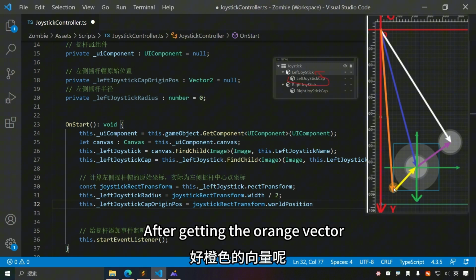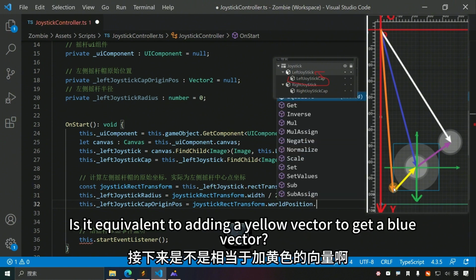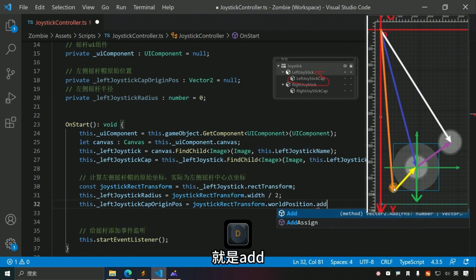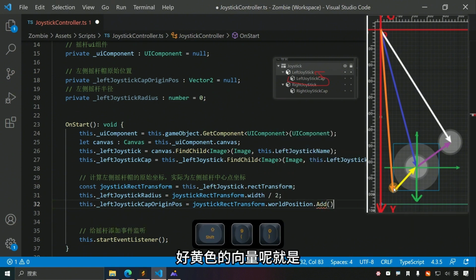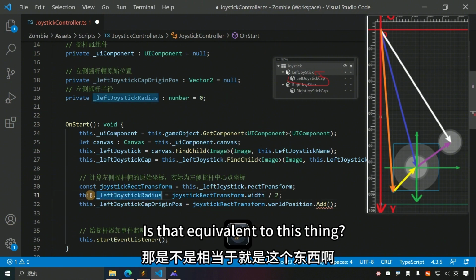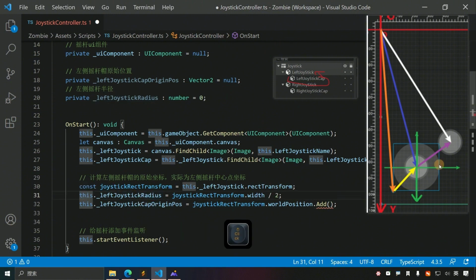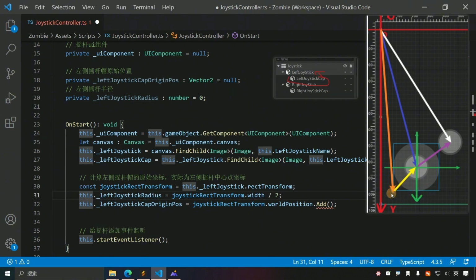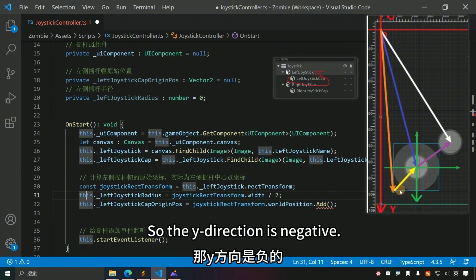After getting the orange vector, is it equivalent to adding a yellow vector to get a blue vector? The yellow vector is the offset. Is that equivalent to this? That is, it is tilted to the upper right, so the x direction is positive. Tilt up, so the y direction is negative.